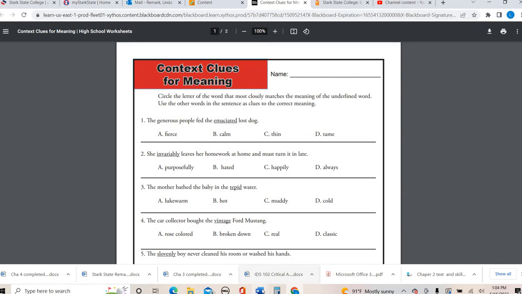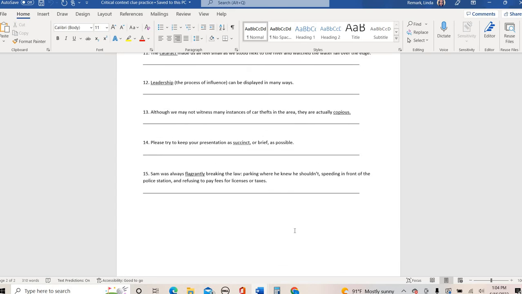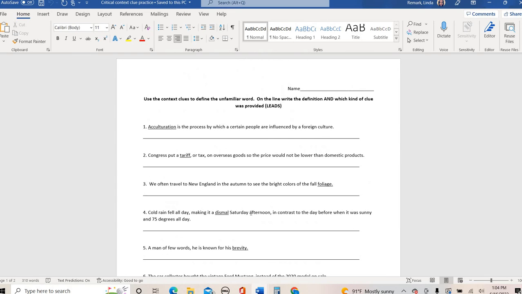Now, if you have one that's like a Word document like this and you want some feedback, go ahead and send it to me. There's not going to be a Dropbox for these because they're not graded assignments, and that's the only way I can create a Dropbox is if there's point value associated. What you can do, however, is save it and send it to me as an attachment, either in my Blackboard messages or in my regular Stark State Gmail, my email account. And I will give you feedback and be like, yeah, you got this one right, or think about it this way, but it is totally up to you.